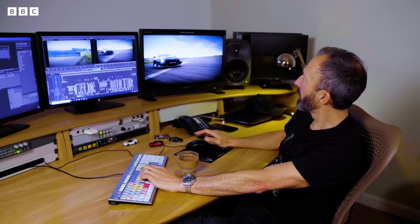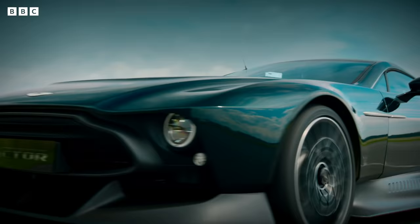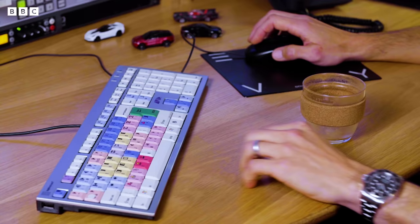It just shows the car powering into frame and gives us storytelling — it shows us geography, shows the car attacking the corner. To quote Brad Pitt in World War Z, 'movement is life,' and that is the truth. It's all about movement for a power test. If the car's not moving, if the shot's not moving — ideally we have the car moving and the shot moving and something else happening: a zoom, a rack focus. It's all about capturing as much movement as possible into the frame.